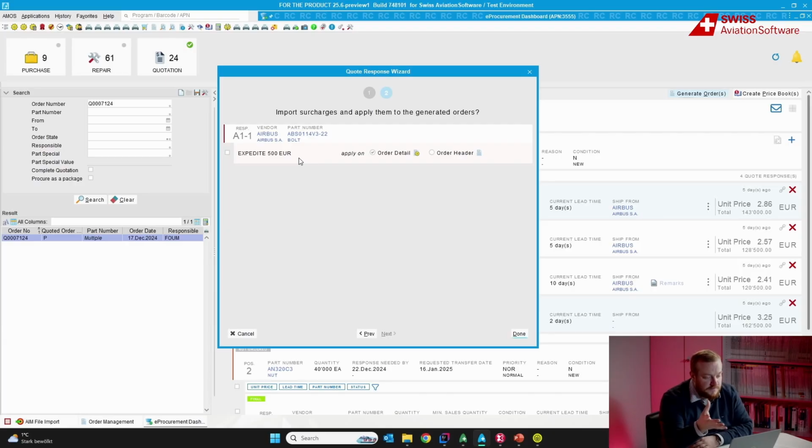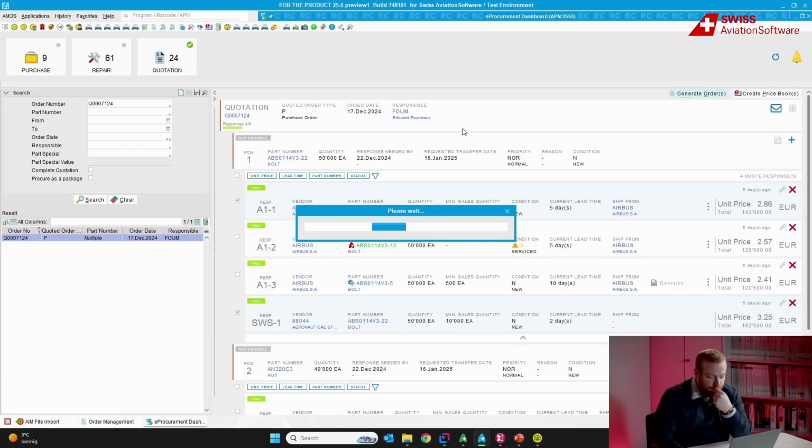So it's possible to map the Gen 2 or the Spec 2000 Gen 2 surcharges, there is a precise list, to your surcharges in your basic data administration tables, so that you can automatically use the answer from the supplier to load this surcharge when you create it here. So here it's telling me I can add an expedite surcharge of 500 euro. And I can select if I want to apply it on the order detail or on the order header. So I can select, for example, order header and click Done.